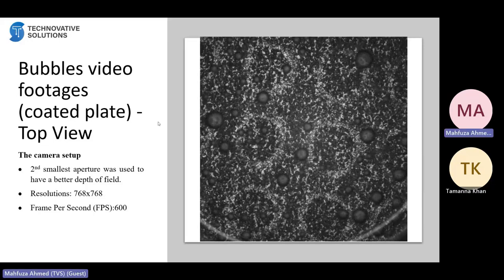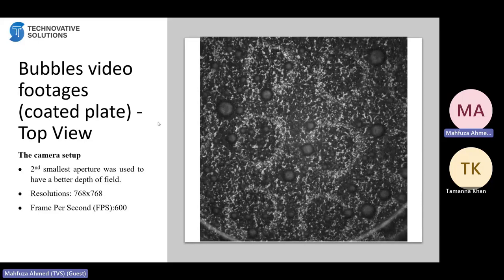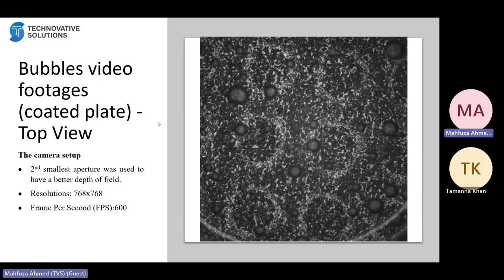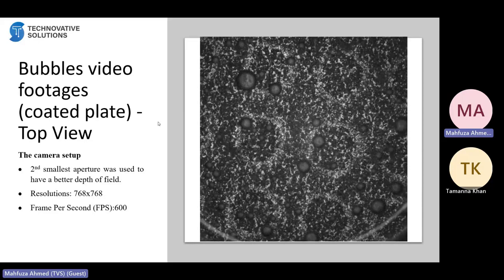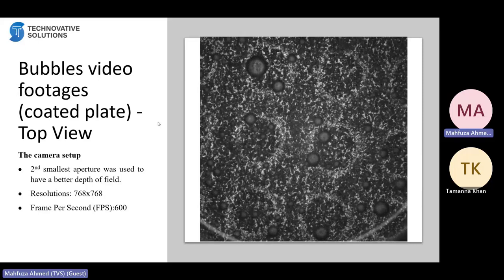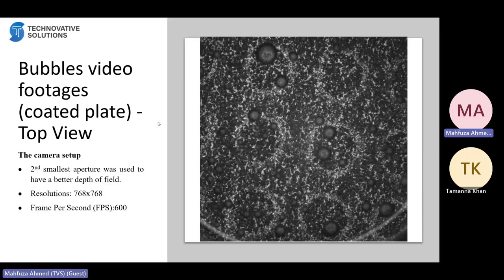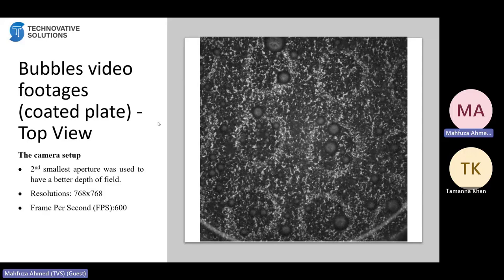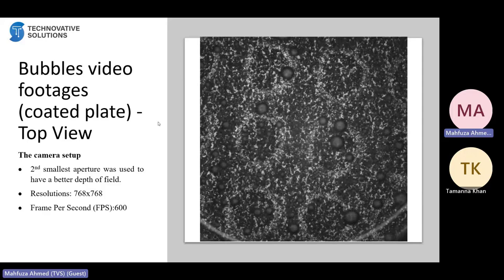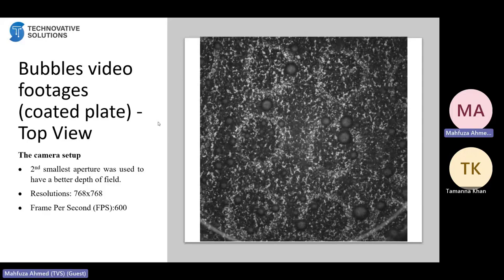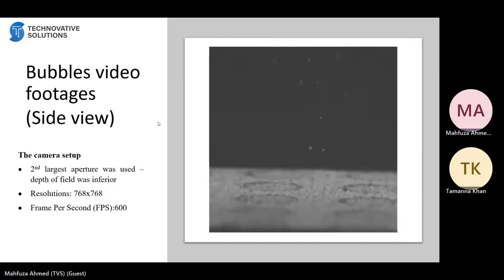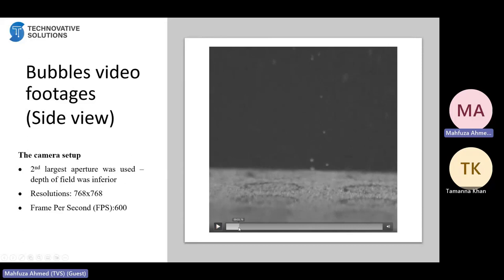Yeah, so as we have seen in the previous slide, the bubbles are generating from the nucleation site, they are rising and they are growing. That means the diameters also increase, and we're seeing some coalescence events occur as expected during the bubble dynamics. So let's move on to the next slide. Let's stop the video, then we'll start the video again.